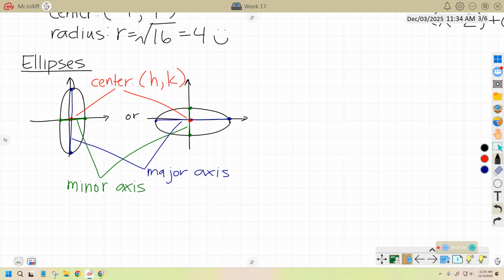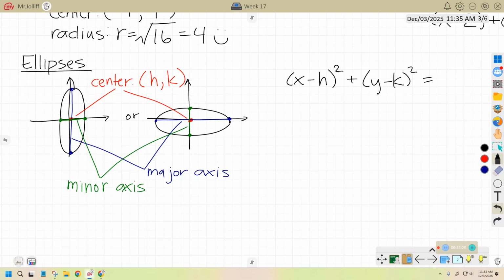So how did the standard form equation for my circle start? Who remembers? X minus h squared. Y minus k squared. Good, that's what's giving us that closed shape, and then it had equals a number. Perfect. So ellipses are going to look similar. And the question is, how do I account for the fact that now I don't have a uniform width all the way around? The uniform width all the way around showed up as the constant on the right side of the equation. Yeah?